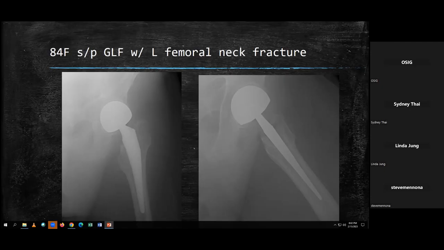So I think the point that he's trying to say is that when you look at an X-ray, you kind of have a feel for the quality of the bone. Honestly, I can't really see well in this image, but sometimes you look at these X-rays and the cortices, which are the bright white lines on the sides, are really, really thin. There's a whole classification system that goes along with that to help you decide whether you should think about cementing somebody or doing a press fit. If where Jomar's pointing is super thin, like that's the strong part of the bone, and it's just a little white line, you're like, this is going to be super weak.